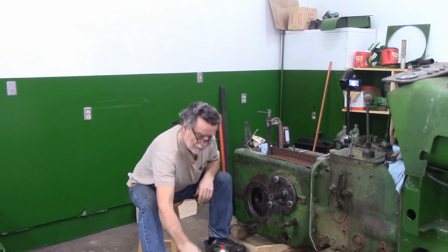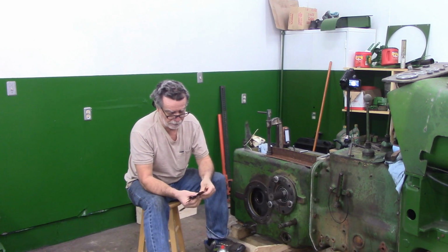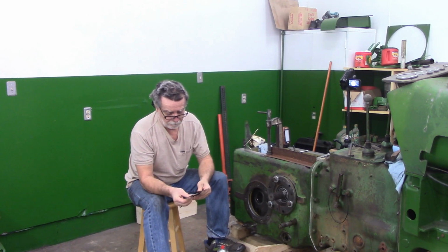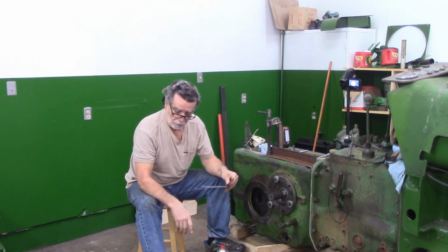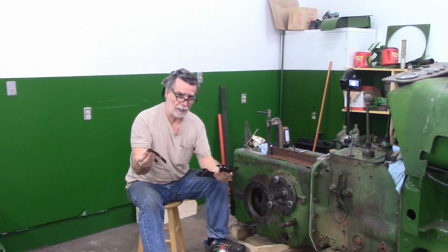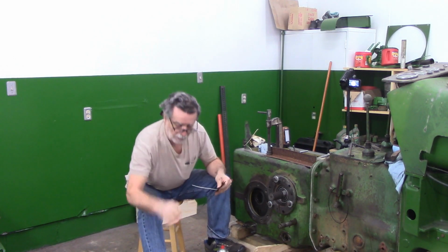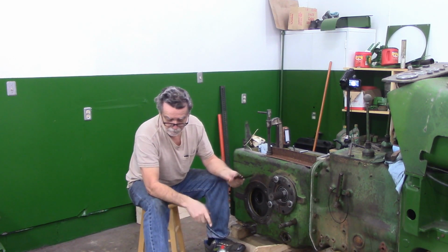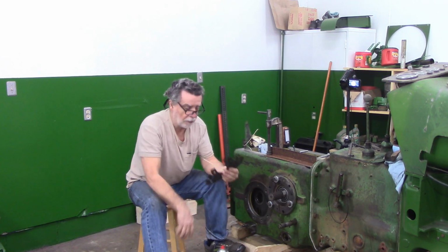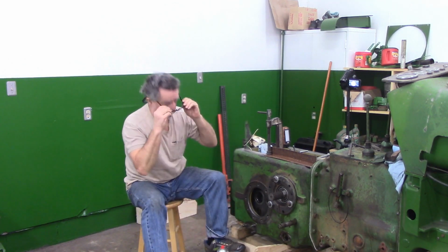The set that I salvaged from the 510, I originally thought there was only 4 here, but they were stuck together with a little bit of oil. I've washed them in the parts washer, and there is actually 5 of them here. I've measured them all, and I put them together with a zip tie when I took them out of the machine, so I wouldn't mix them up. And I've checked, and they are pairs. And I've got a 5 thou, a 40 thou, a 4 thou, an 8 thou, and another 40 thou. I need some 20s and some 10s, I think, is what I need.